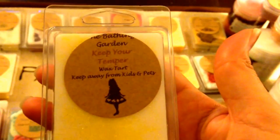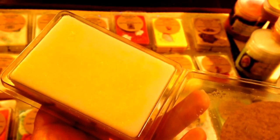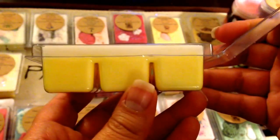This next one is Keep Your Temper. It is white with some yellow sprinkles. It's fresh lemongrass and lemon curd topped with a layer of marshmallow. The bottom is yellow and the top is white. I can smell lemon even though the top is the marshmallow. It's definitely that tart lemon curd in there, and then some sweetness from the marshmallow — but mostly I'm getting the tart lemon curd.